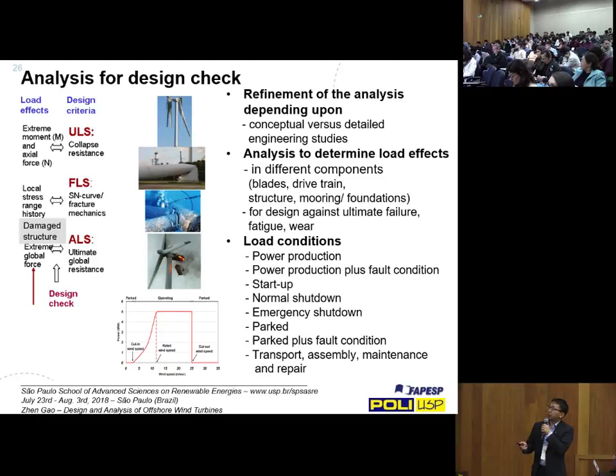And as I already mentioned, we look at the largest loads in the design lifetime, and we look at fatigue issues, and in some cases we also look at so-called accidental limit states. For example, for mooring systems, we normally also consider what will happen to the system when there's a failure of one single mooring line. The system has to survive also. This is usually considered for oil and gas platforms, but I think typically this should also be considered for wind turbines.